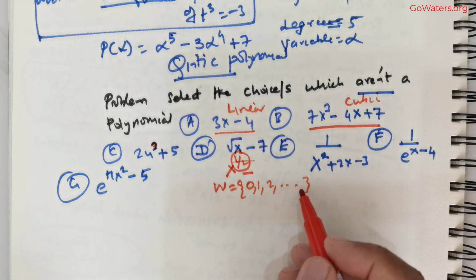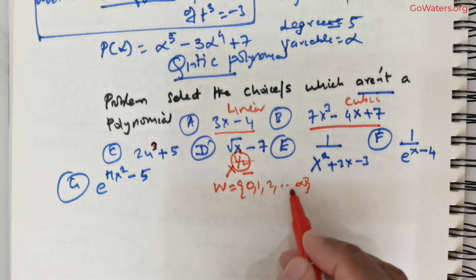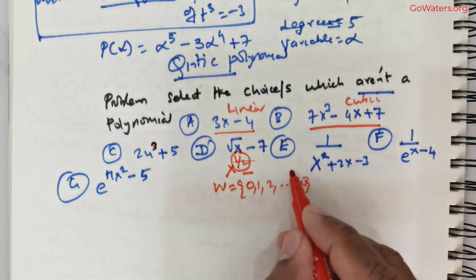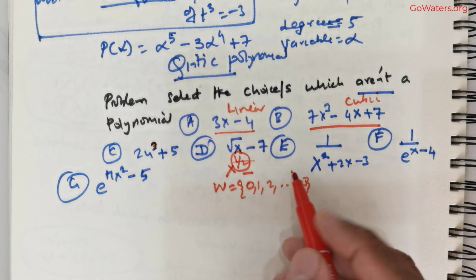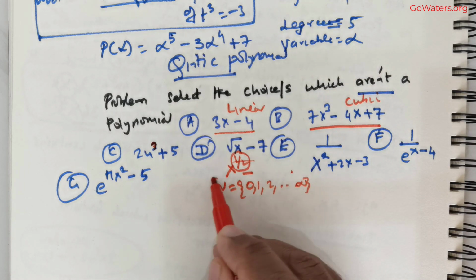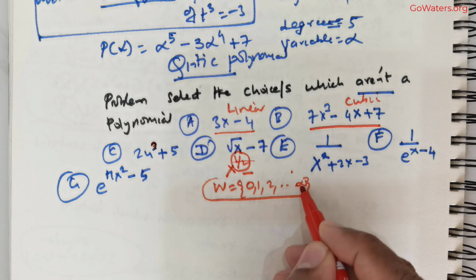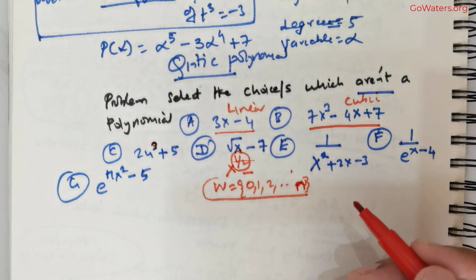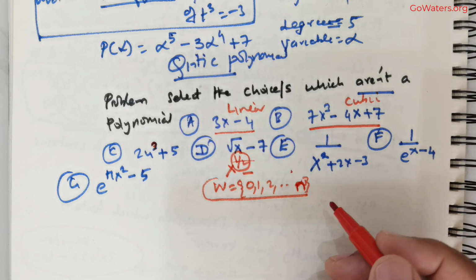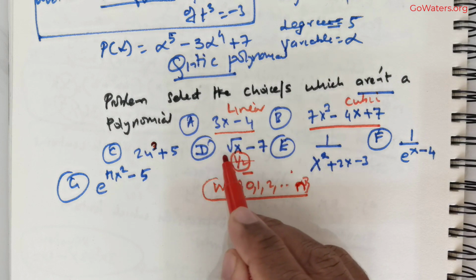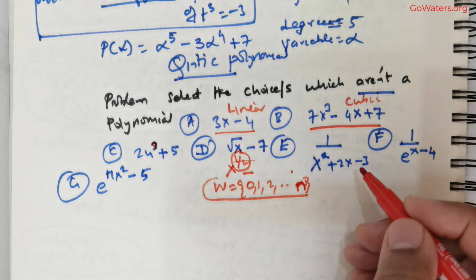But that does not mean that it can take infinity. The set of whole numbers goes up all the way to infinity, but we don't deal with polynomials in that fashion. We take a quantity as an exponent such that it is manageable, right? So I'm just giving you a large set such that I will place in the restrictions. Instead of saying infinity, I will say n. That's all. 0 to n, right? And this clearly defaults. The square root of x is not a polynomial, so that is just straightforward.